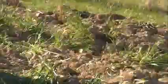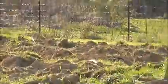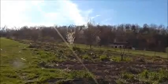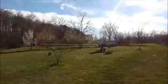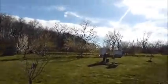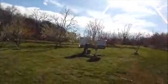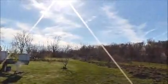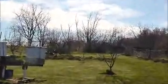Here's where the corn was last year, and you can see the rye has been ripped up. I can't see the screen because I'm looking right into the setting sun, but up there somewhere is that super sweet plum, and over here is a plum. That one's in full bloom, and the one beside it is just about done, and the one beside that one is just about done. Up in the back there, right in the sun, way up on the top side of the orchard, there are 2 nectarines. Let me see if I can see the screen. I'm gonna make it big, and hopefully I got it in there, and you can see that they're blooming now also.